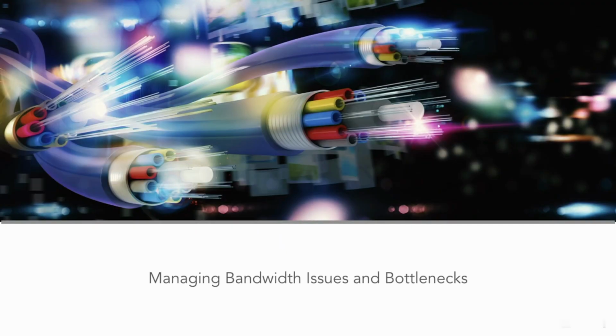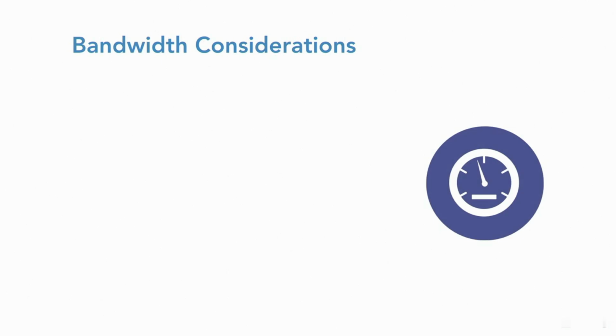Once you've implemented the correct DNS port and firewall settings for Office 365, you should be able to connect to Office 365 services. However, your next consideration is to ensure that you have a network capable of coping with the demands of Office 365. This will help ensure that your users do not experience bandwidth problems or bottlenecks, which could affect productivity. Bandwidth can be thought of as a pipe through which the internet flows to your users.